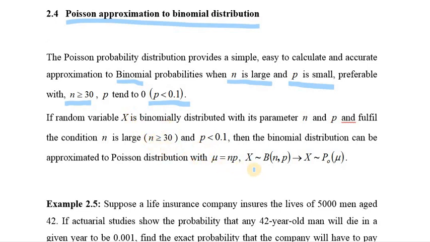So from the binomial distribution, okay, we write this way: X distributed as binomial n and p. So now we switch to the Poisson. Because Poisson has mu here, which is the mean, we need to compute the mean. So the mean is taken from the binomial distribution formula, which is mu equal to n multiplied by p.